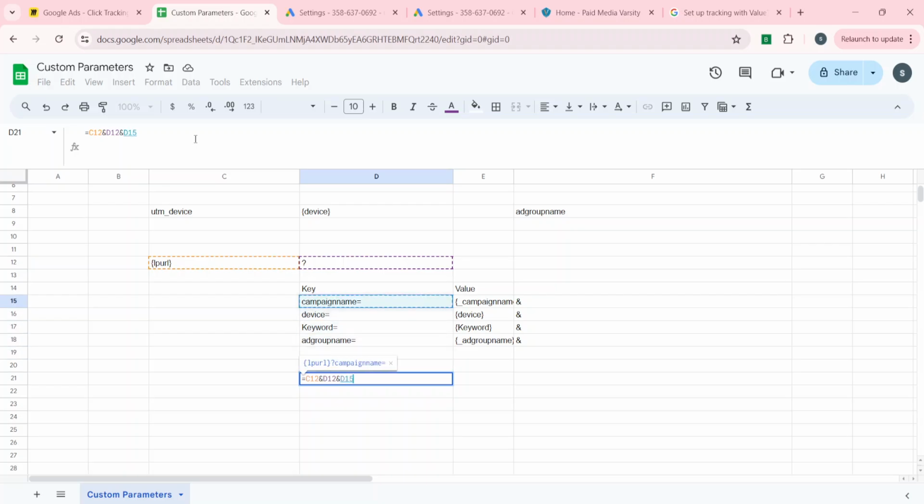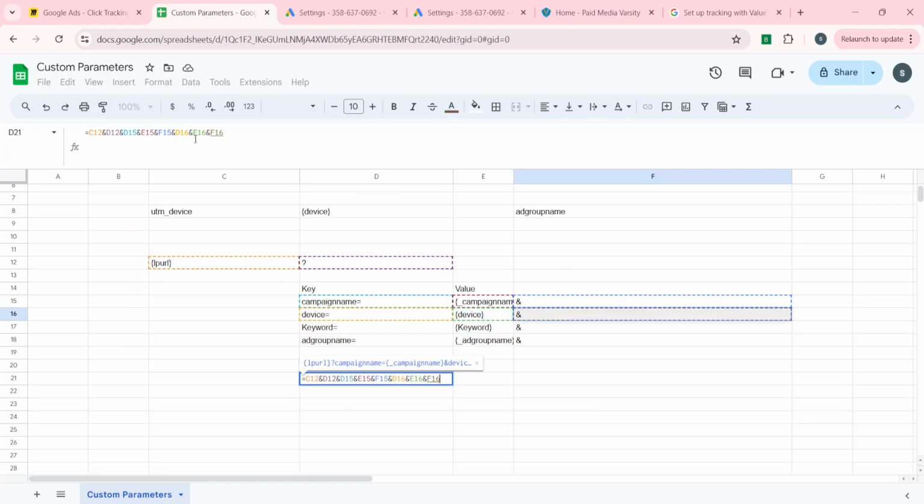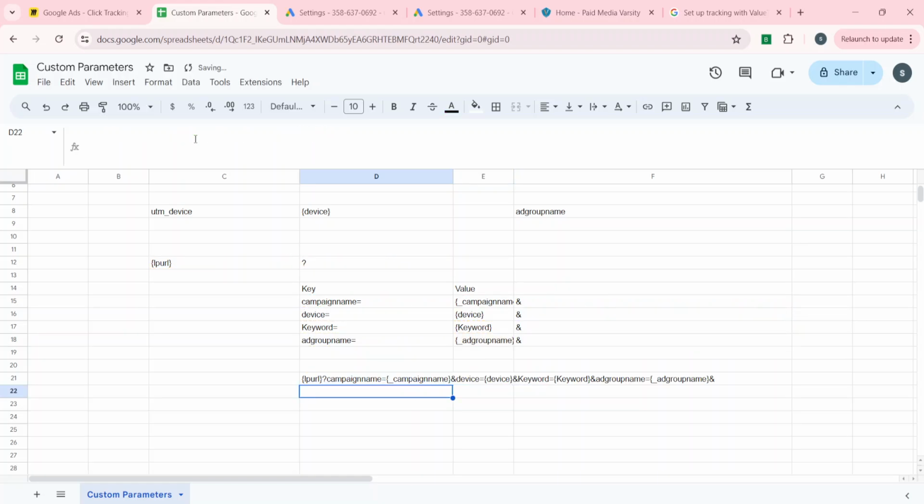And campaign name, value, and device, right? This is the one, right?